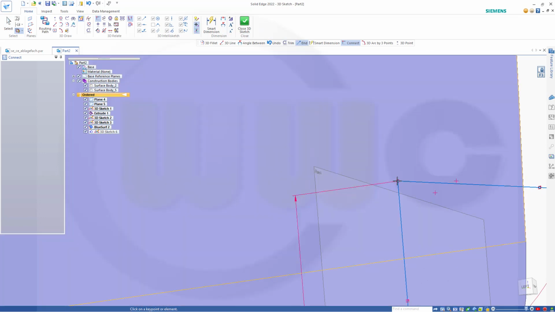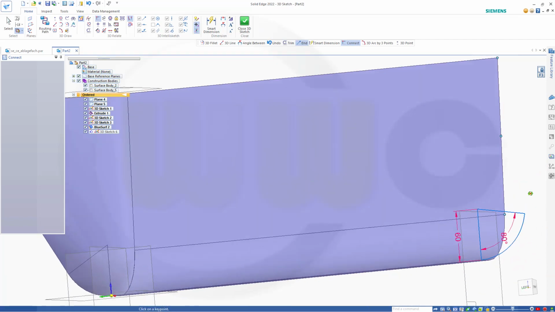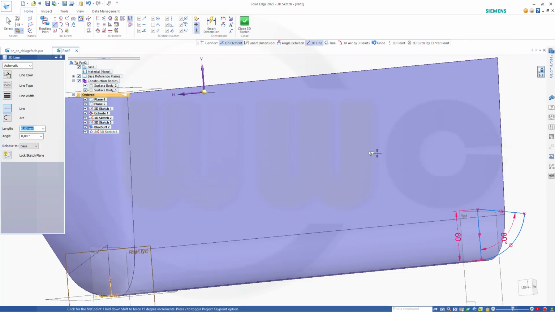Let's see if we can snap. Nope. Kind of hard to do. Did it snap? No. Okay, let's try once more. Go for that and maybe select first that point and then go for that center point, which should be this one here. Okay, nice. Now let's add a line. That line should be in the same locked sketch plane, that's okay. It should go straight up.